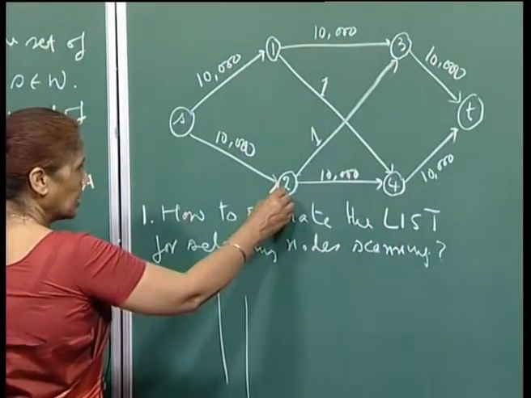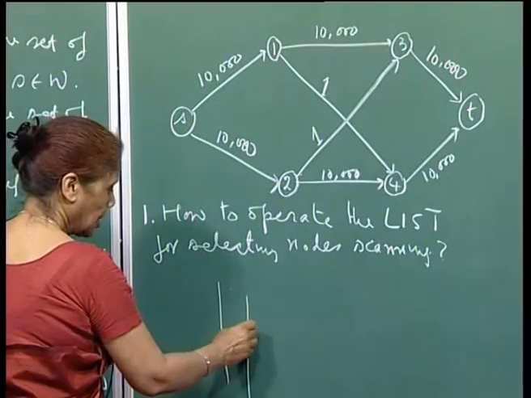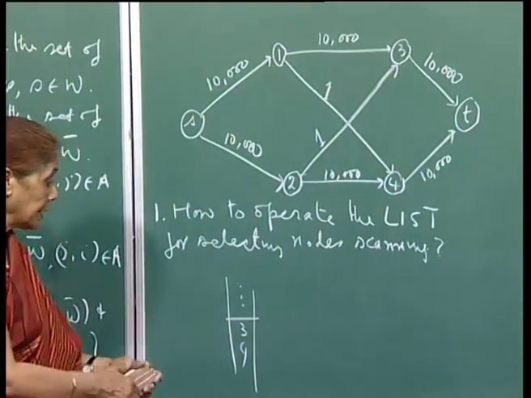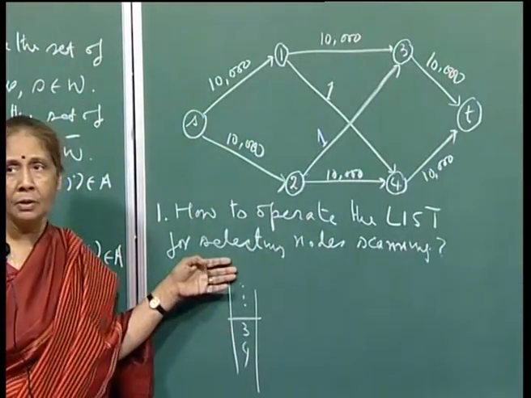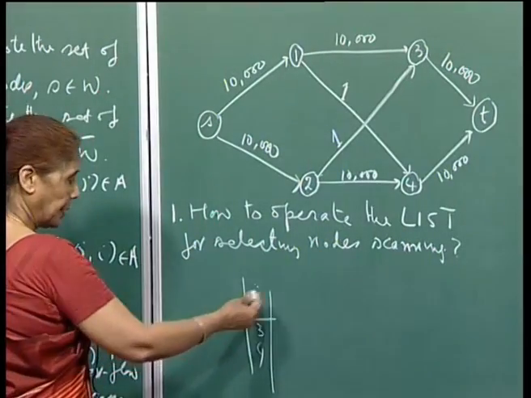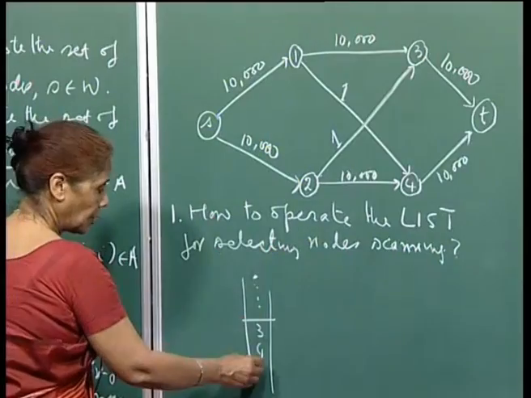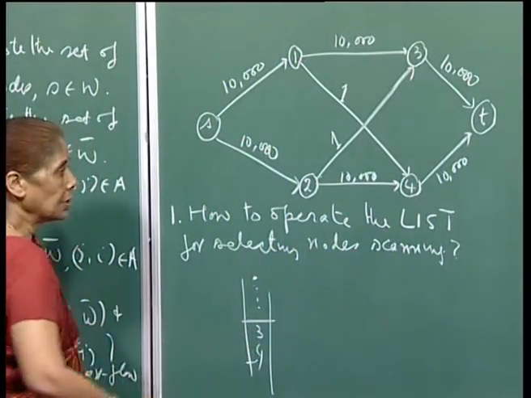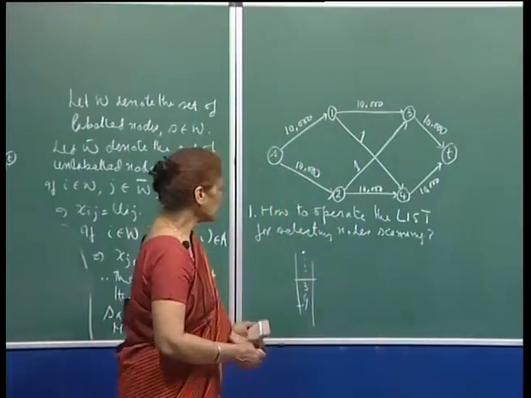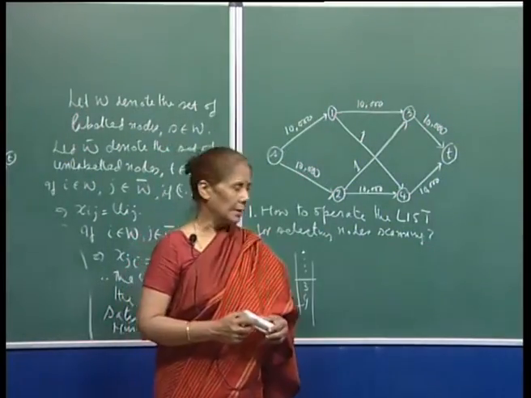Like for example, you take a node 2 and then you try to label 3 or 4. So you will add. So there may already be some nodes here. So you will put 3 and 4 here, or you may decide to put 3 and 4 on top, or maybe somewhere in between. And then when you want to pick up a node from the list, you may either take this one, or you may take this one, or you may choose a node at random. So there is no hard and fast rule given in the Ford-Fulkerson algorithm on how to operate the list, how to pick a node from the list, right?